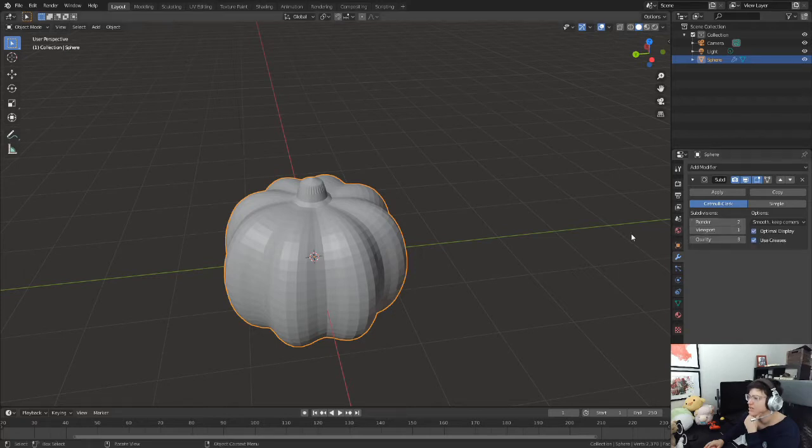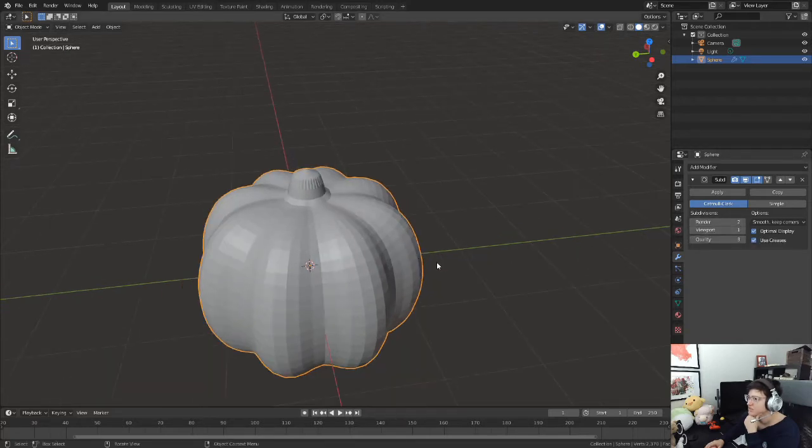Sorry, I must have a different version on my computer here than my other one. Sometimes your modifier options are gonna look a different way depending on what version you have. I wonder if my computer didn't update or something. But you should always have this little subdivisions area. Oh, it flipped it. Usually viewport's on top.